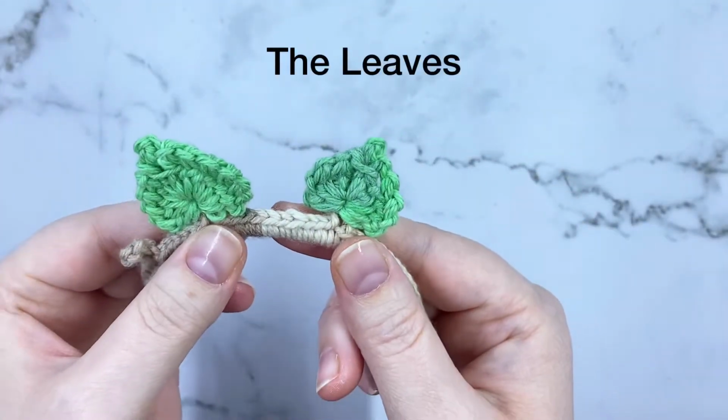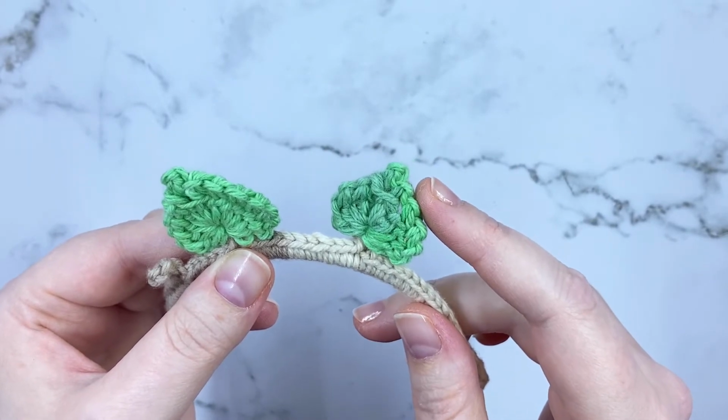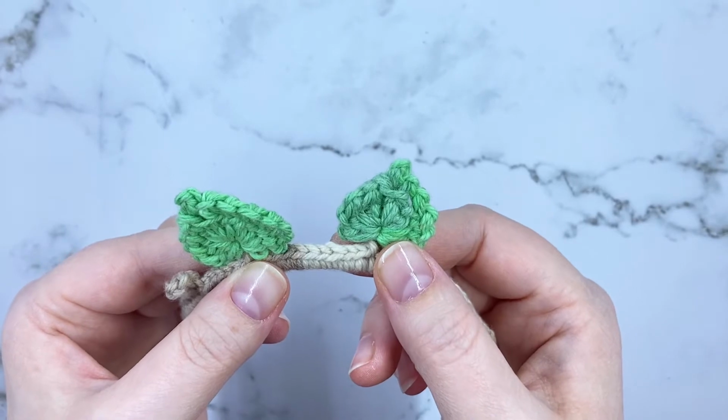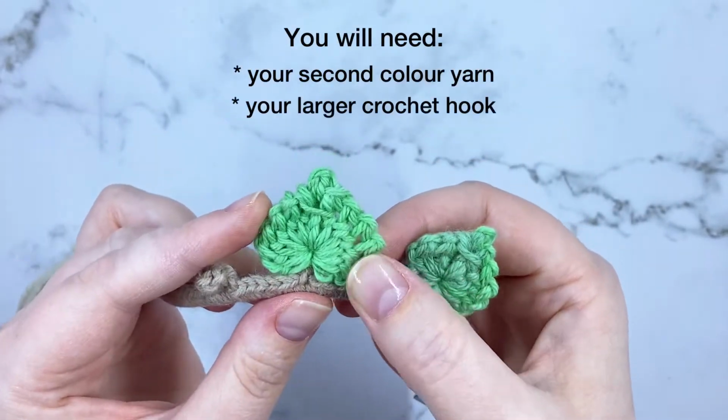So here are the leaves. They're crocheted using a Tunisian crochet technique and they look good from both sides. They have this lovely vine leaf heart shape. You'll need your second color of yarn and the slightly larger crochet hook.